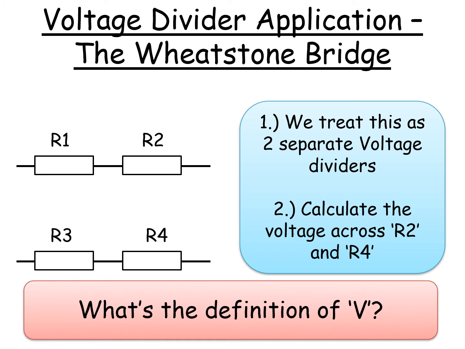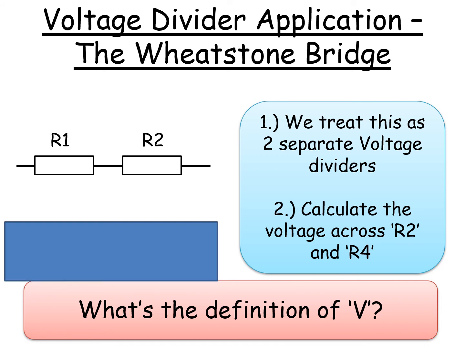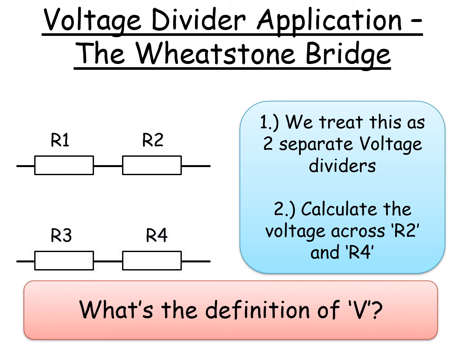And then we remember the definition of V. Potential difference is the difference in potential between 2 points. So that's how we do these type of questions. So think of it as a voltage divider, calculate the corresponding voltage across one of the resistors, and then you subtract that answer from the corresponding one on the other branch. You've seen that in action. If you're not sure, go back to my worked example and run through it again.